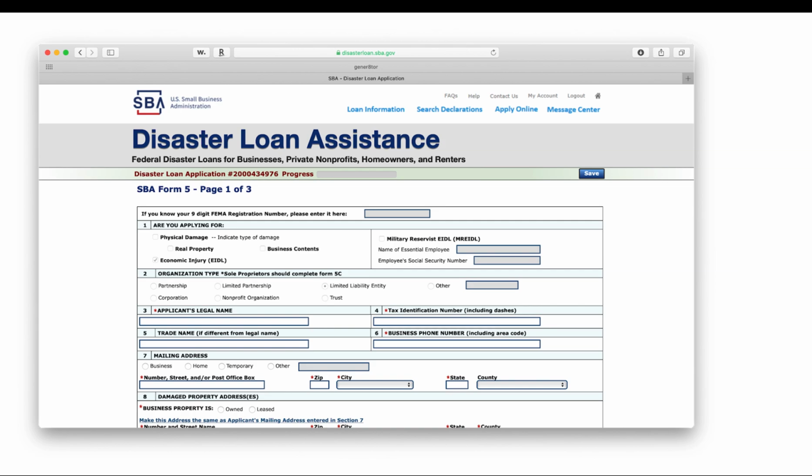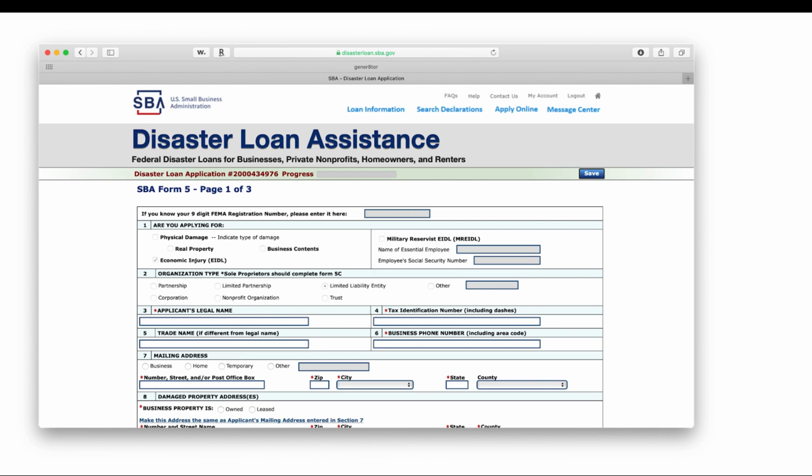For question number 8, in this section asking about coverage type, only answer those questions if you have flood insurance, hazard insurance, or business interruption insurance. If you do not have any of those insurance policies, skip that section. For number 9, enter your name and phone number in both columns. Again, there's a column on the left and a column on the right. In order to proceed forward, you will need a name and phone number in each of those 2 columns.